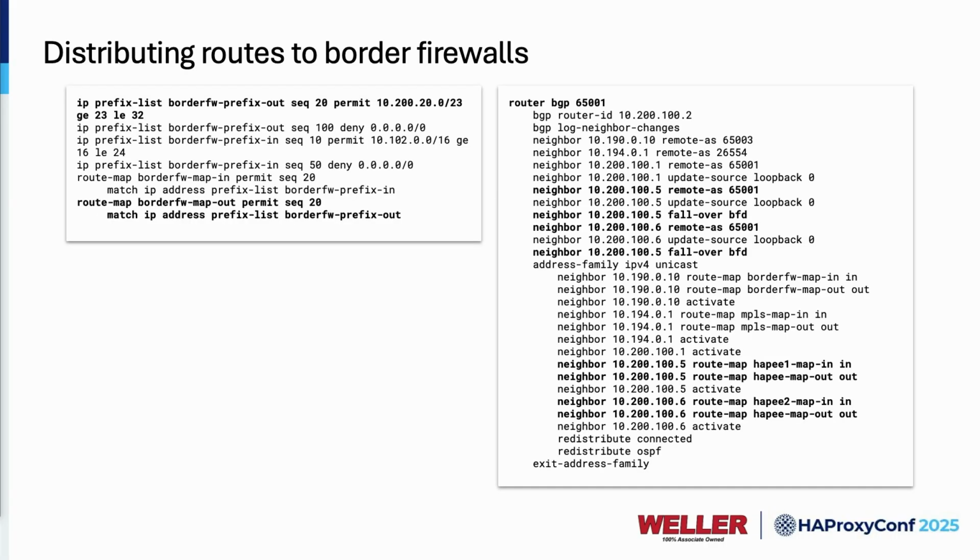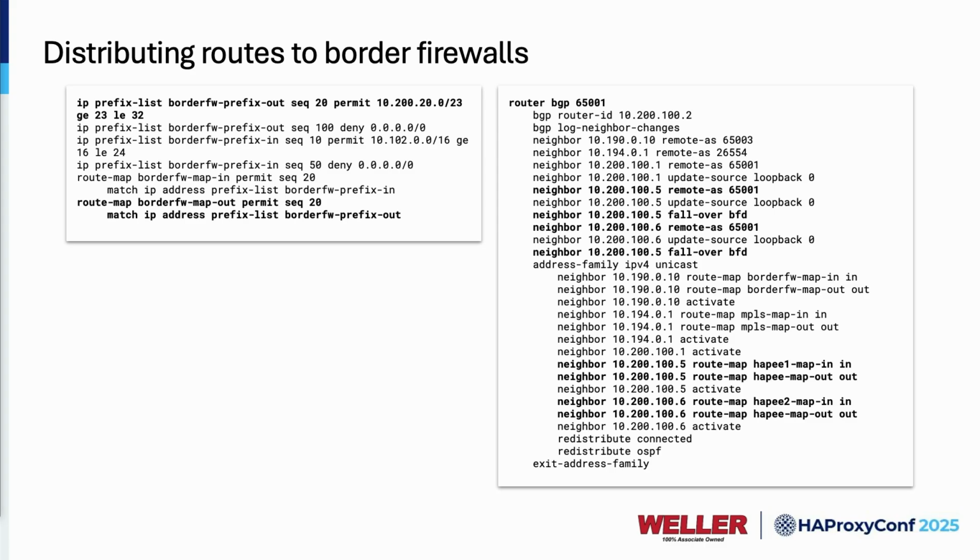One thing that I want to note too when I distribute these routes is I use prefix lists with the default deny rule at the bottom so we can get really good control over what routes we're sending to what routers within our network. You have to enable BFD on your peer end as well.